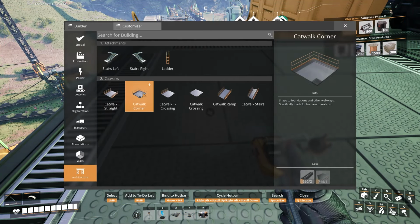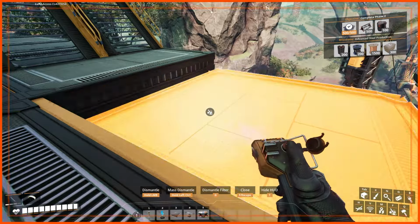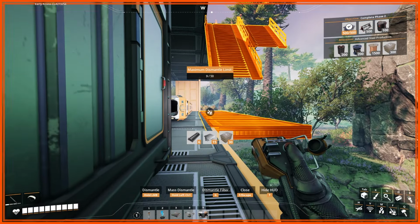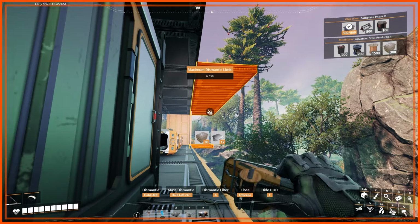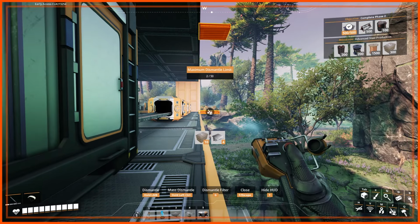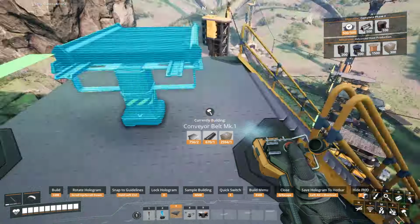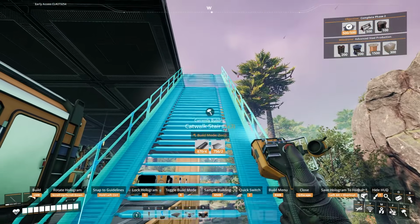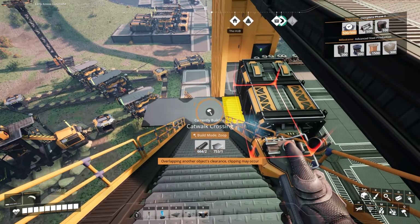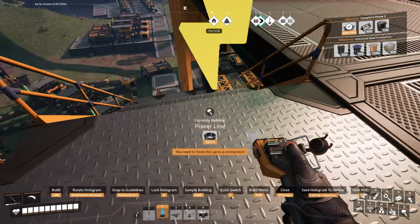We actually don't need this. We can get the literal catwalk crossing. Press that, all of this can go away. All of that can go away. All of that can go away. Yeah, just to keep things nice and clean, right? Cool. All right, let's get the catwalk crossing. Okay, that works. Let's go ahead and copy this up to there. Okay, yeah, so this works a lot better for what we're doing, right? This catwalk thingy majiggy, right? Cool. Let's copy this.